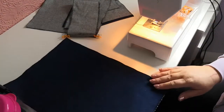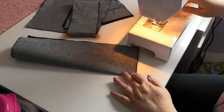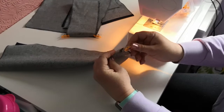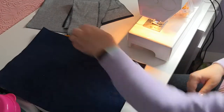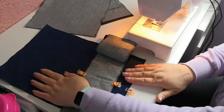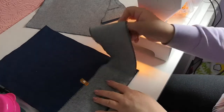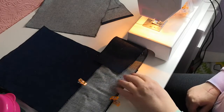So this is the back. I'll do the same with this. These pins are just to show where the center is. And then that just helps with the positioning of everything. So on the back, right side fabric facing up, this part facing down. And then we are going to sew along there. Leave a centimeter, so leave a centimetre each end of the back.